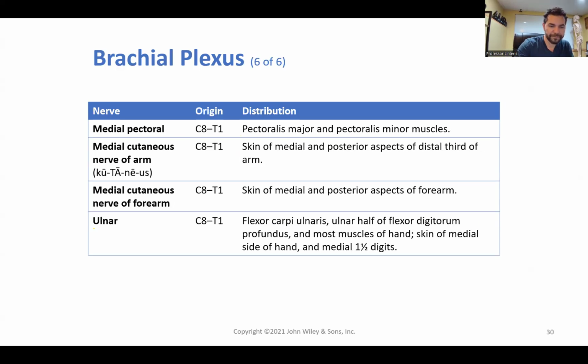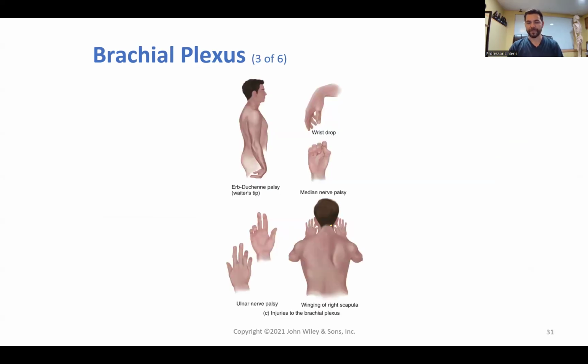You saw the ulnar, right? Some flexors, hand, and then we'll see that paired up with some conditions that affect that, right? So if you have brachial nerve impingement or damage to the brachial nerve, we can see things like median nerve palsy, right? Ulnar nerve palsy. Depending on what region or muscles those nerves are innervating, we would have problems associated with that, right?